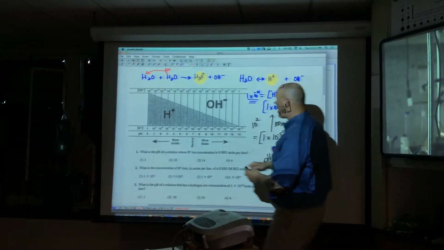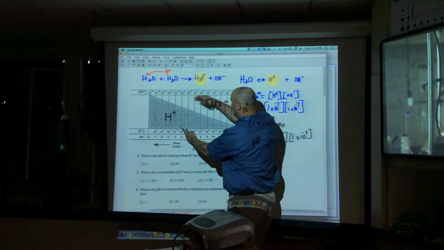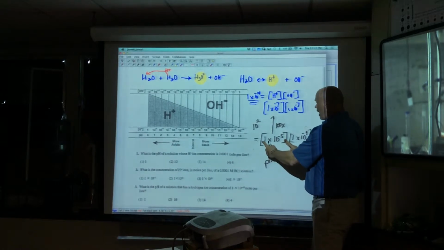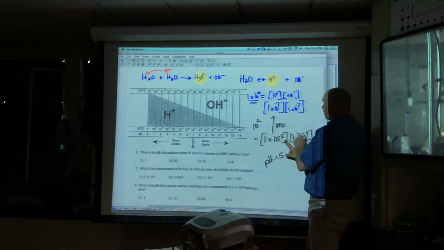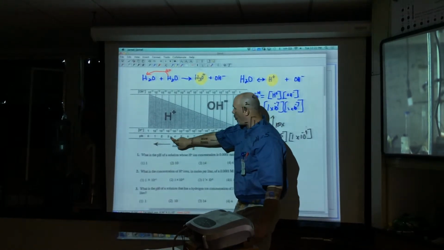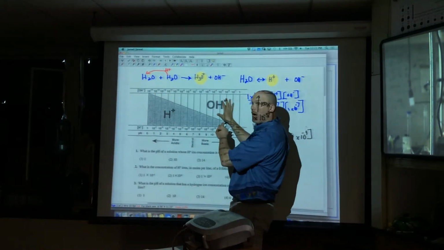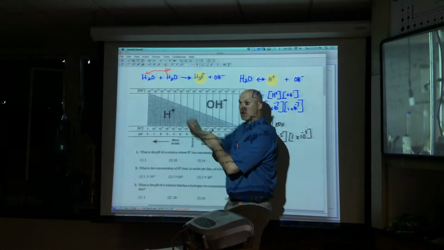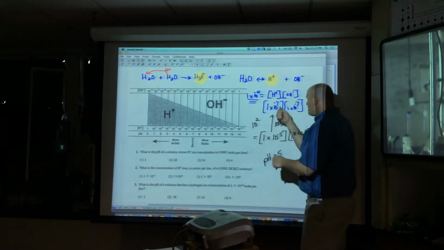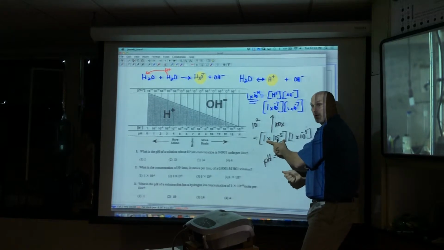And look, when the pH is 5, who's got a bigger amount? H plus or hydroxide? H plus. When the pH is 5, the H plus or the H3O plus is bigger than the hydroxide. So as the pH drops from 5 to 4 to 3 to 2 to 1, the H plus ion concentration increases and the hydroxide drops. Okay, it's important you get that. As the number of pH gets smaller, that means the negative exponent is getting smaller, but that really means this value is getting bigger. Okay?